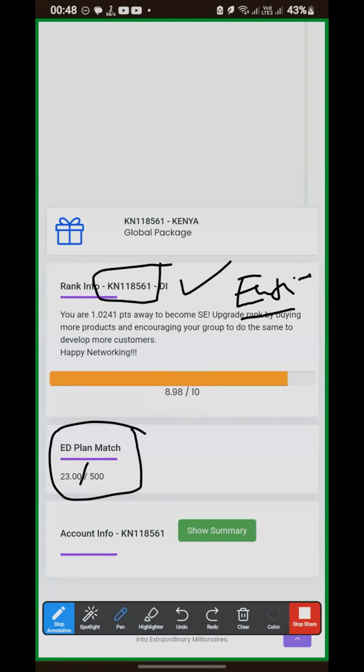Now, for this account, the first rank of your first account is carried by your whole system, but each account of yours can become a silver executive. Like personally, my fourth account has sponsored Maureen and has also sponsored James Ndirangu. So when these two leaders do PMA, that account gets points. Are we together? So that fourth account is about to become a silver executive prime. It has very little remaining. But my first account became silver executive a long time ago. So my fourth account is almost becoming an SE because of that. So this as well, the Ed Plan match, this one is for your entire system.